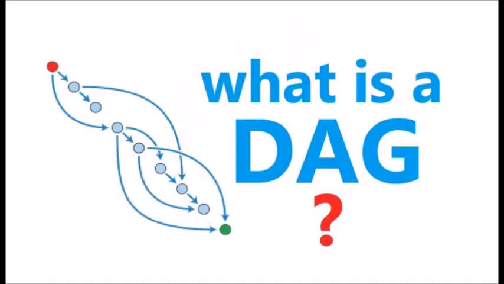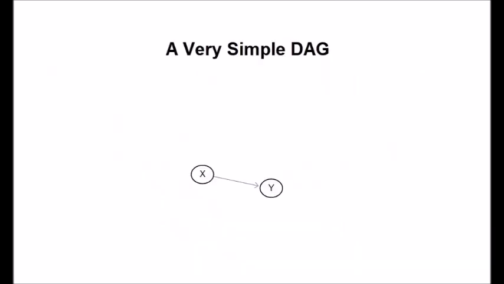Now I'll brief you about what DAGs are and how DAGs are constructed. This is a very simple DAG in which X is connected to Y. It means that X is causing Y. I will use very simple terminologies to explain DAGs in this explainer. In the literature, you will find some difficult terminologies and some easy terminologies.